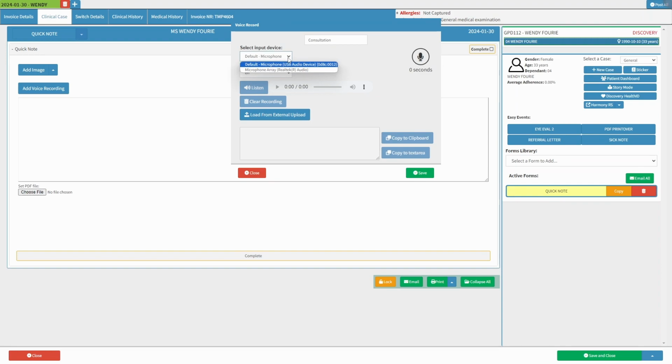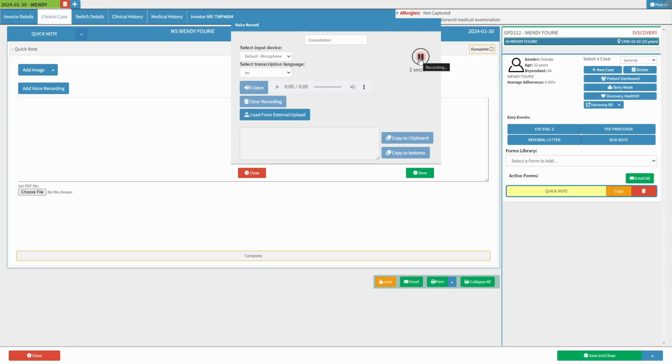Click on a Select Input Device drop-down menu and select the microphone you intend to use if multiple microphones are available on your device. Click on a Select Transcription Language drop-down menu and choose either English or Afrikaans for the language in which you wish to transcribe this session. When you are ready, click on a microphone button to start recording the desired audio.